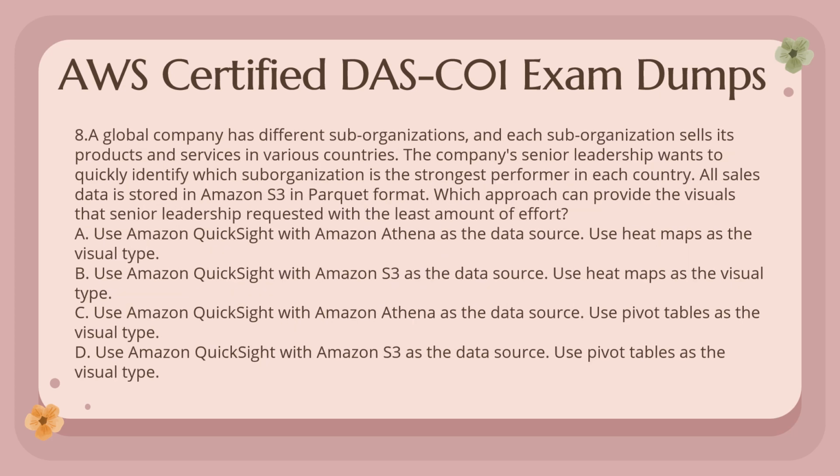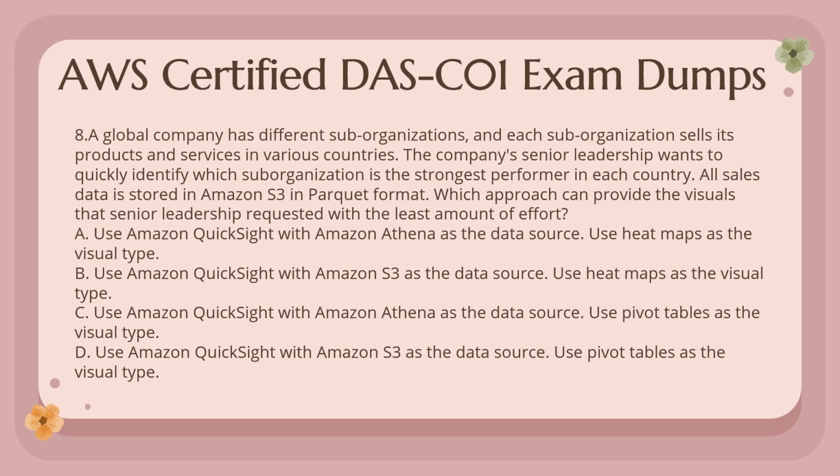8. A global company has different sub-organizations, and each sub-organization sells its products and services in various countries. The company's senior leadership wants to quickly identify which sub-organization is the strongest performer in each country. All sales data is stored in Amazon S3 in Parquet format. Which approach can provide the visuals that senior leadership requested with the least amount of effort?